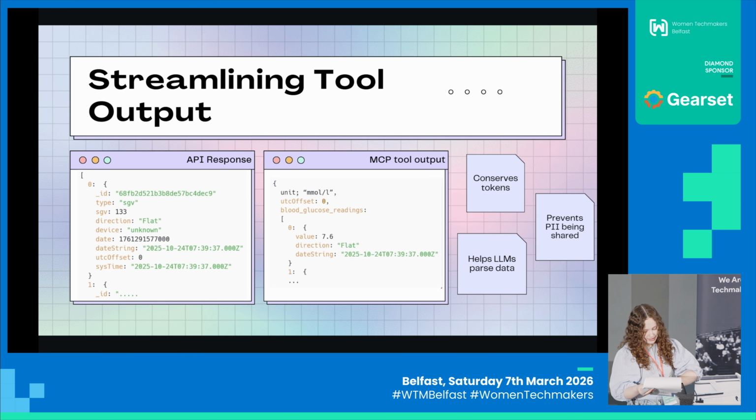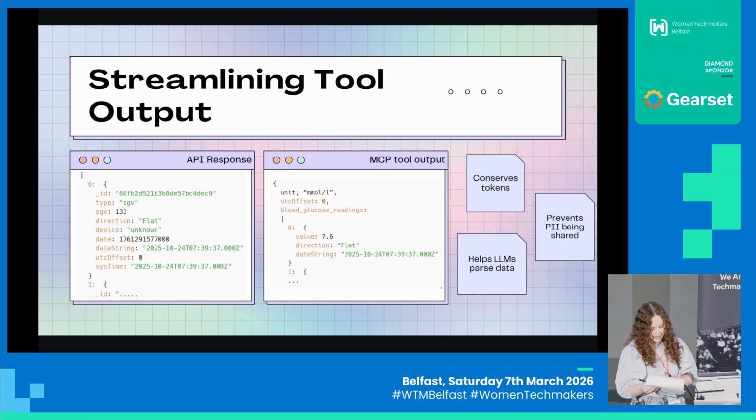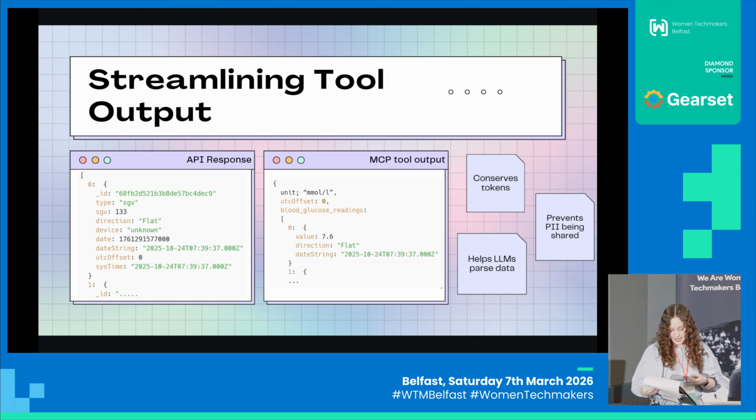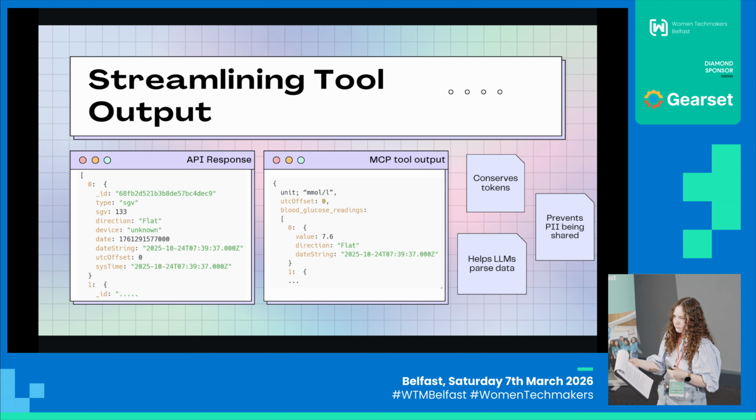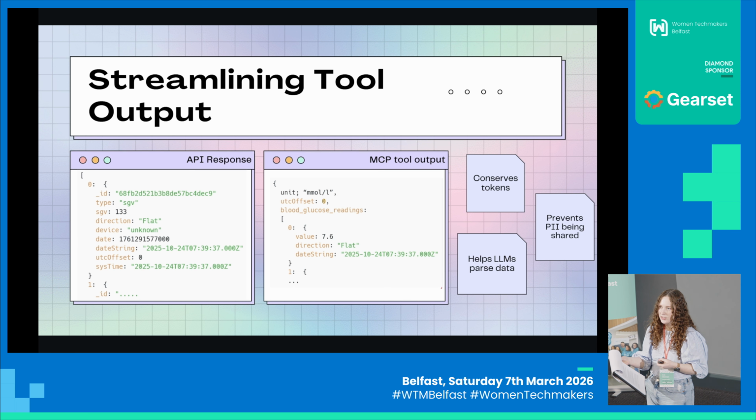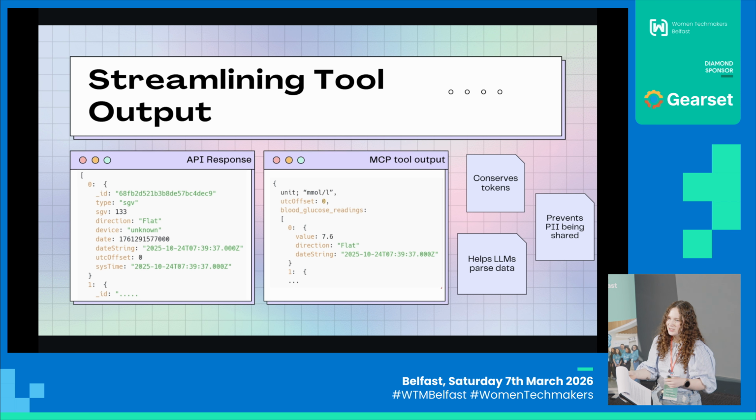It is worth mentioning that if your MCP server has access to an external system, like in this example, you really need to lock down the permissions that the MCP server has in the external system with RBAC. So for example, I created a role in Nightscout that is limited to reading blood glucose levels and creating food records, but it can't access any admin features. In GitHub, for their MCP server, which I mentioned earlier, I have a personal access token, which means it can't take any destructive actions.